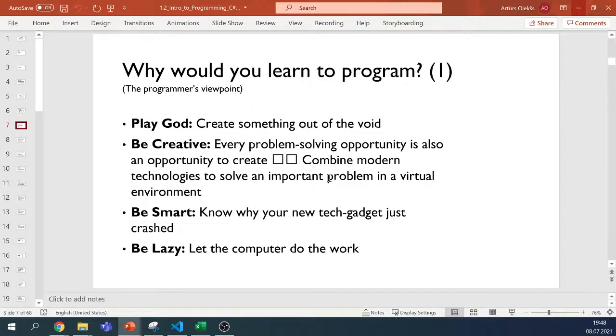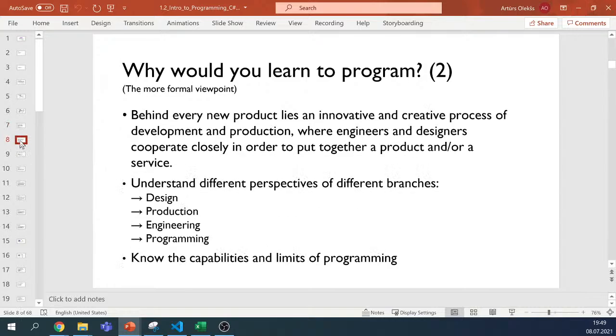That's why we say that programmers should be lazy. Programmers should simply ask the program to do the actions which could in theory be done by people, but it takes less time if it's done by a computer. And behind every new product lies an innovative and creative process of development and production. That's already mentioned. It's quite a creative environment, and you should be creative when you write the program.